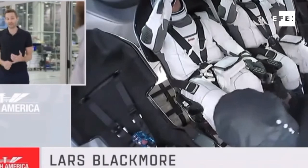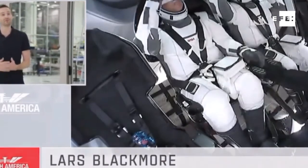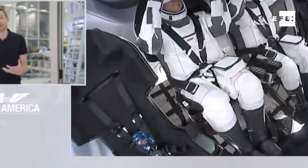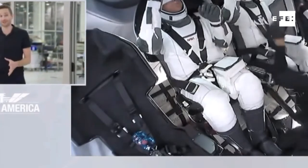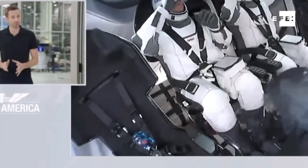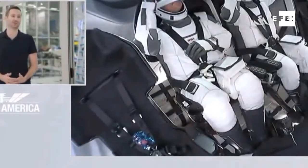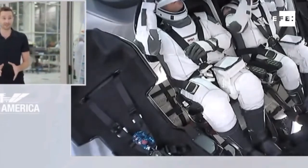We can land and reuse the first stage and the fairing, and most importantly for today, we have the reliability that we need for humans. Now, what's interesting is that reliability has come from steady upgrades and almost a decade of flight experience. But it's actually quite hard to prove reliability. This is something that the commercial airline industry has been grappling with for decades. And just like them, we rely on lots and lots of testing.